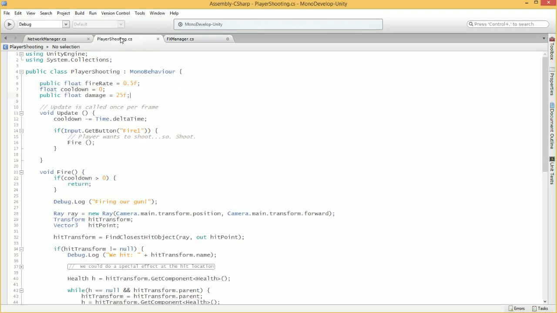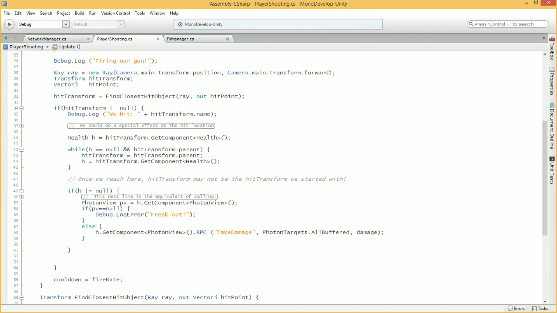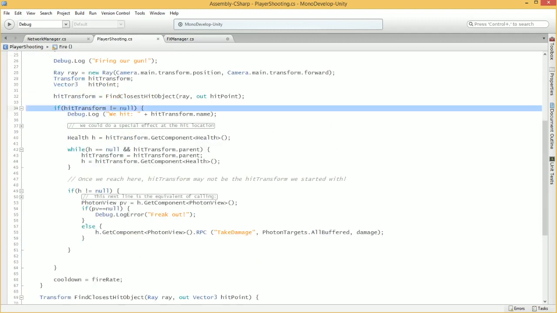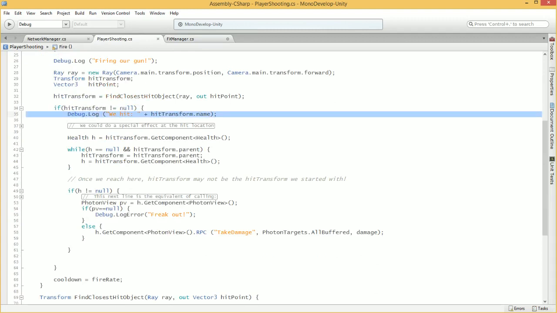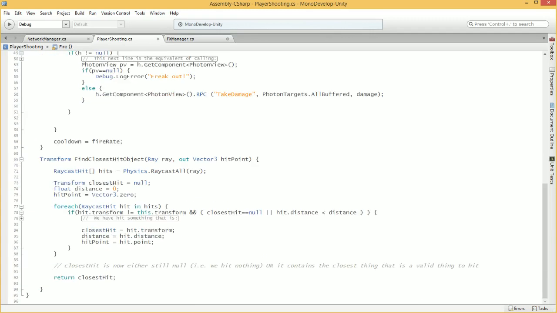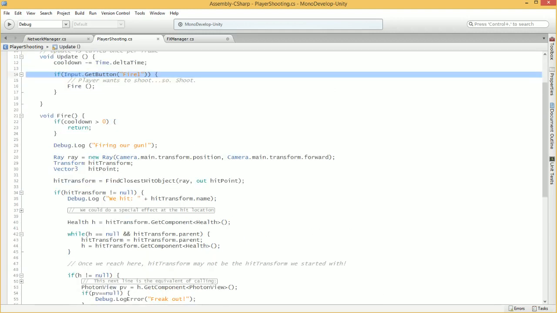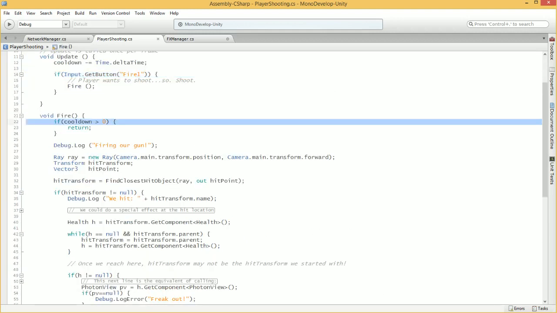And we're going to call that when we shoot. So in our player shooting script over here, we shoot, then we see if we hit a transform, like if we hit something. And, oh, we also know the information about where we hit. Do we have that information? Let's see. Okay, so again, this is the player. The player's got a shooting script. It's got an update. Every frame, it checks to see if you're shooting. If it is, it calls shoot, checks to make sure our cooldown is ready to go.